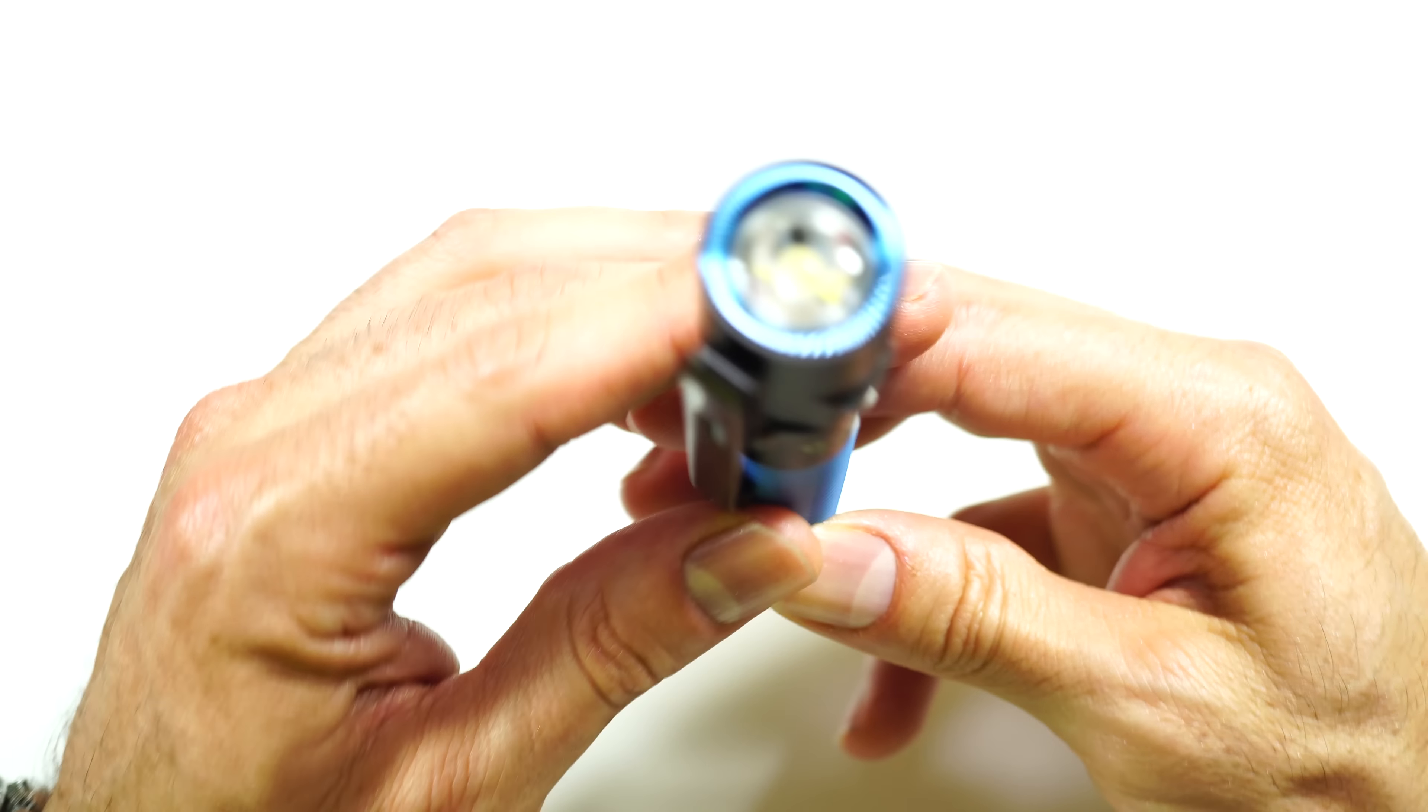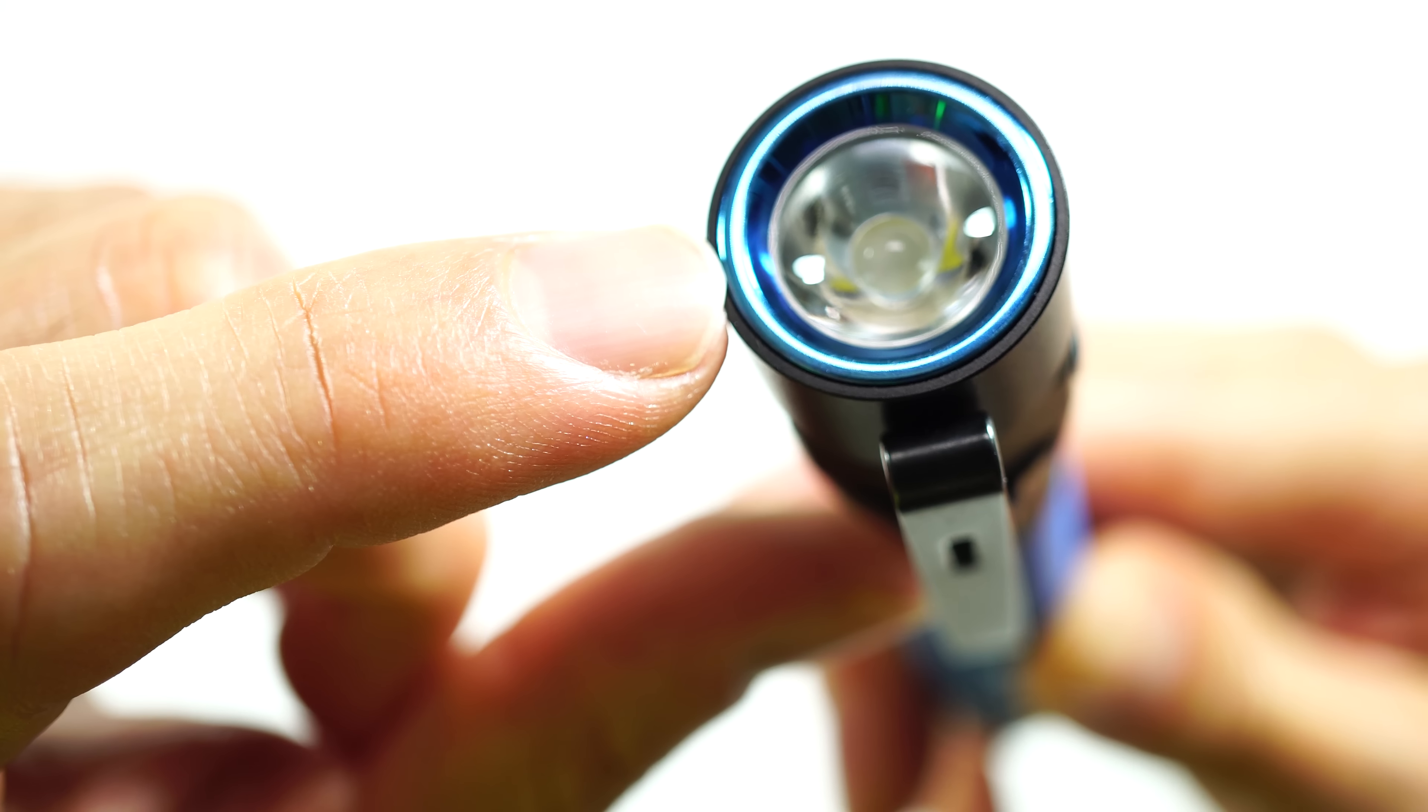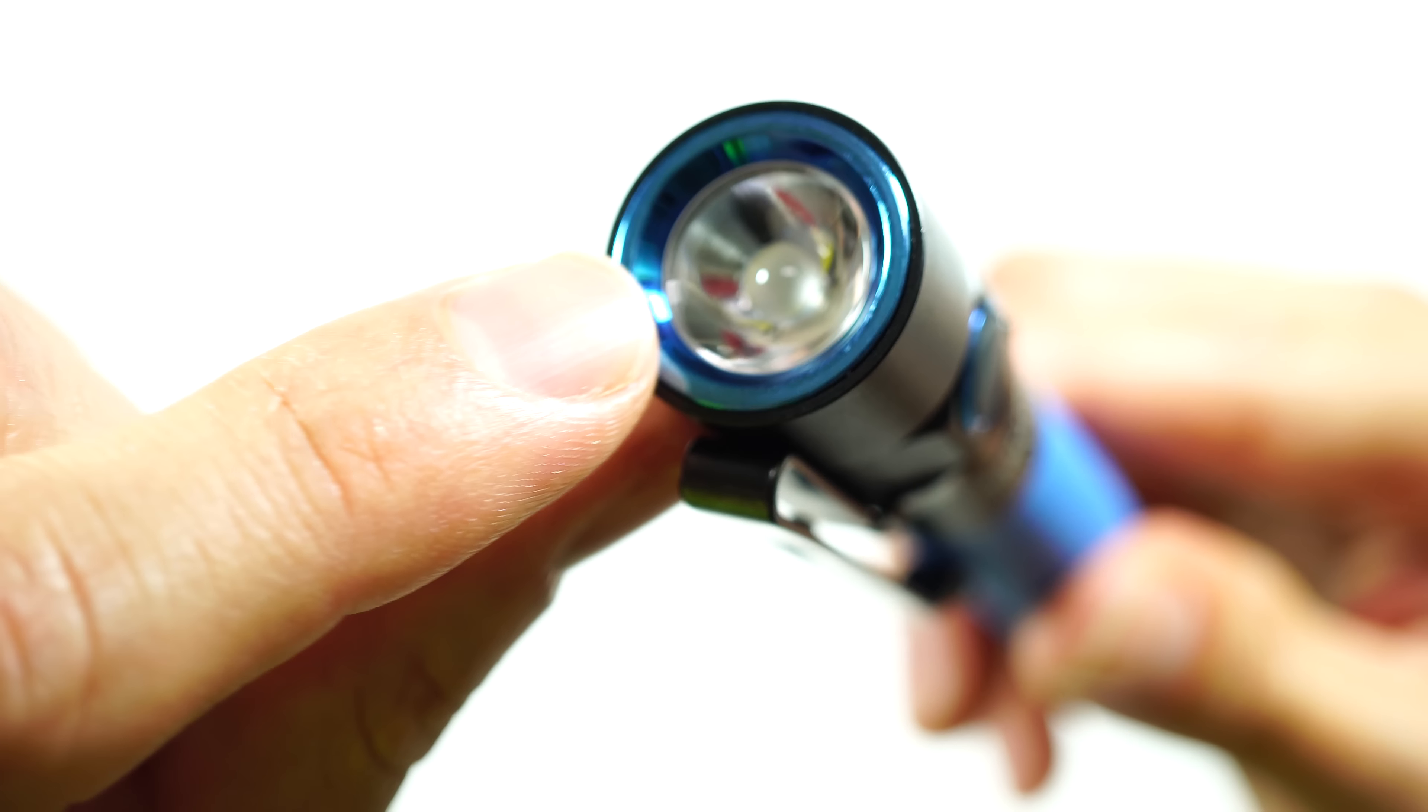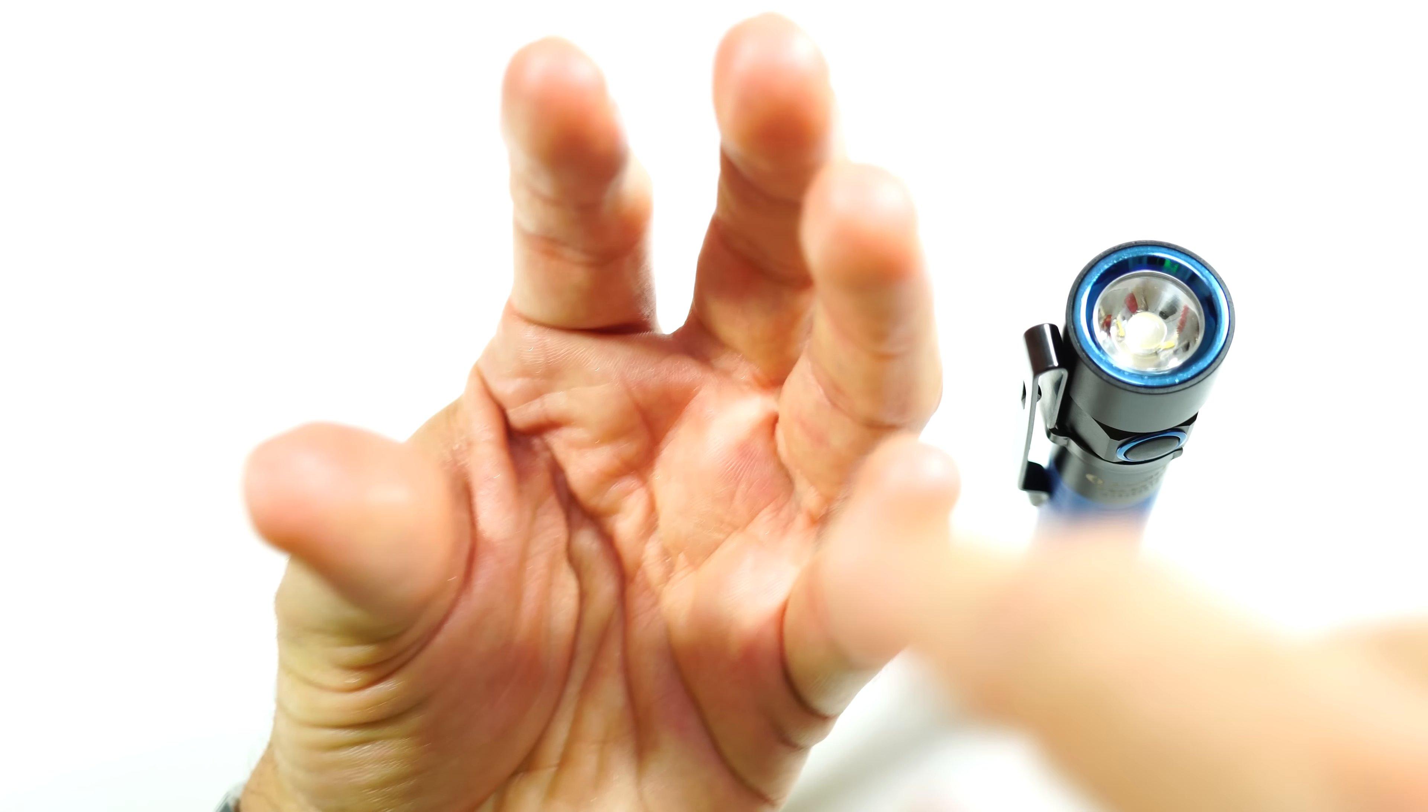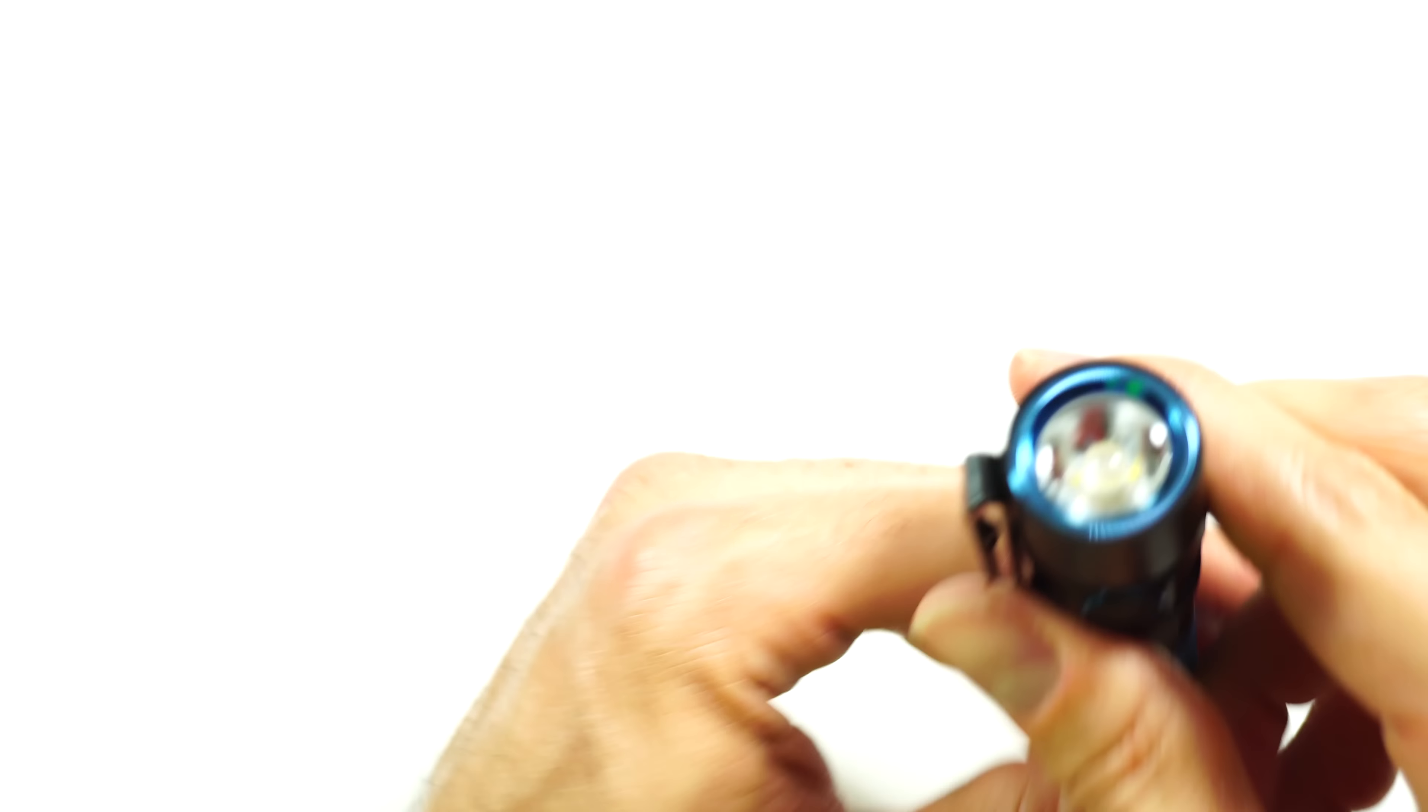Some other features on the light. The lens is a TIR, or Total Internal Reflection Lens, and what that means is that the LED, by the way, it's a Cree XM L2 LED, but the TIR lens, the only other flashlight that I have that has this is my Surefire flashlight. Most flashlights have a conical tip here with LED down here, and it bounces all through here, and a flat piece of crystal or glass on the edge of it.